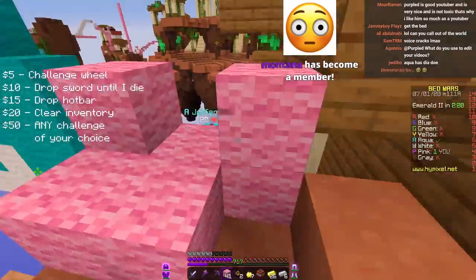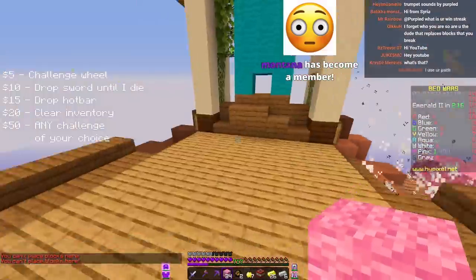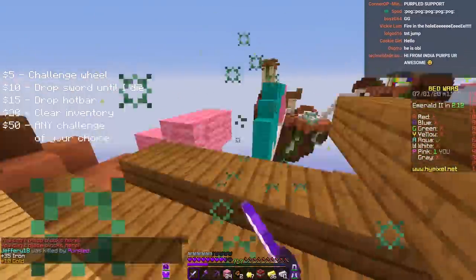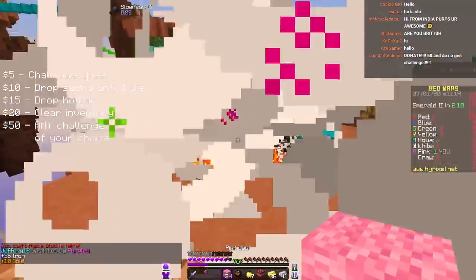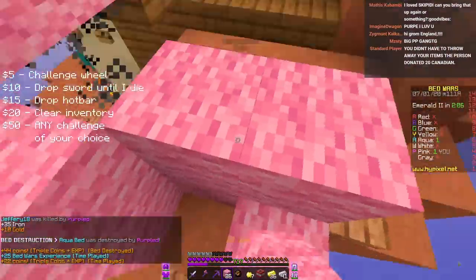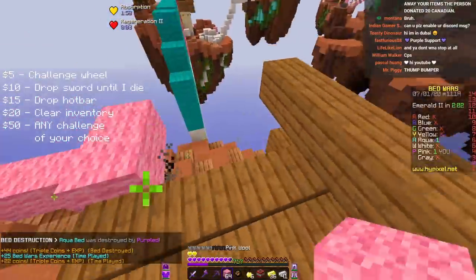I can't butterfly click fast enough, or at all. Thank you, Montana, for becoming a member. This dude just fireball jumped? He's the craziest player ever. Okay, we're good. Alright, got the bed. Dude, this is... I'm fine. This is easy. This is an easy challenge.